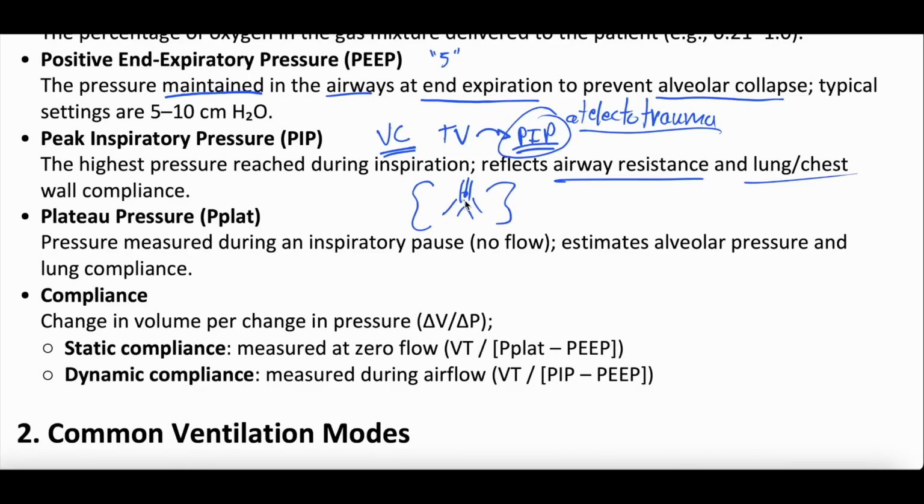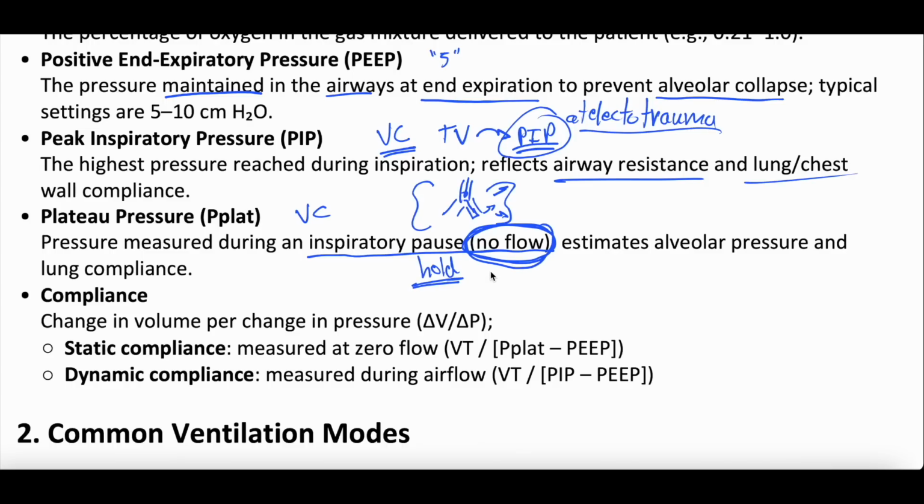When you push a breath in through a trachea, it goes into the bronchi, into smaller bronchioles, and it inflates the lung itself. Whereas the plateau pressure is actually the pressure measured during an inspiratory pause. So there is no flow. That's a really important concept. There's no flow. So for the plateau pressure, you actually hit a button on the ventilator, again assuming you're in a volume control mode, and it's called an inspiratory hold, or an inspiratory pause. You hit the inspiratory hold, and the ventilator gives a breath, and then it holds. There's no flow of air. The whole system's kind of frozen.